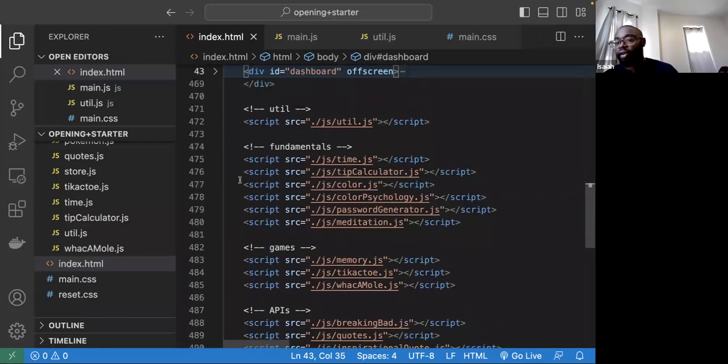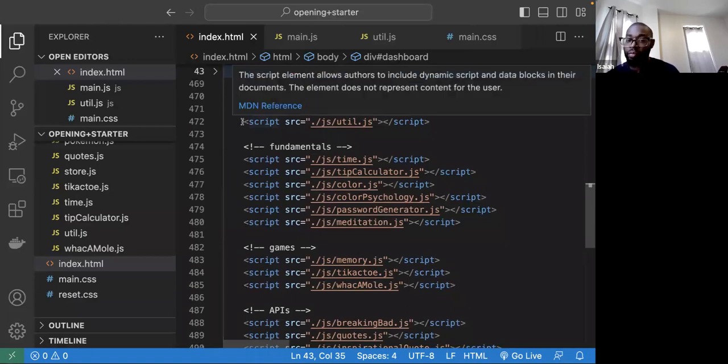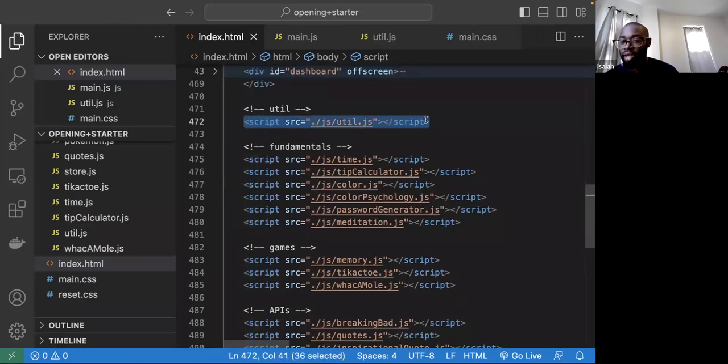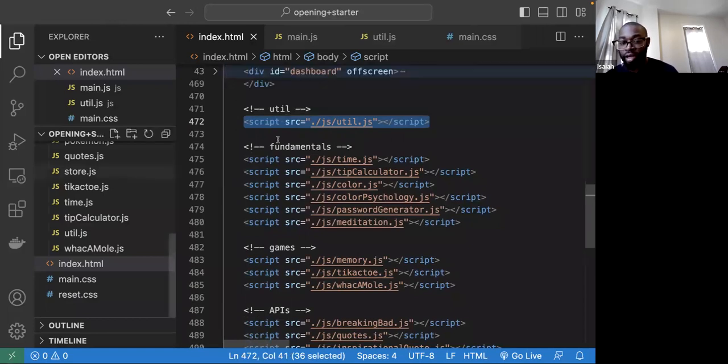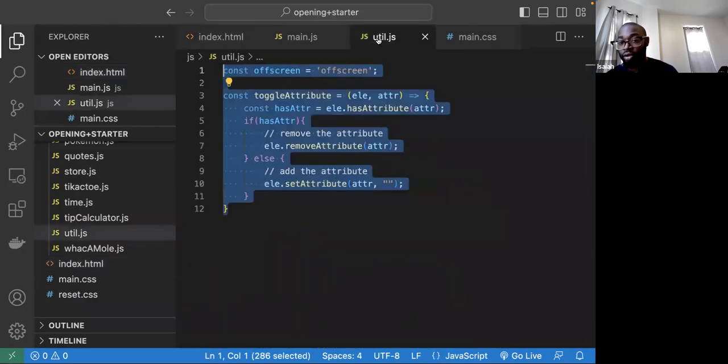Whenever the HTML file is being read, it reads this file from top to bottom. So the first JavaScript file that it comes in contact with is this util.js file here, which is inside of the JavaScript folder. That's this same one that we just put all of those things in.